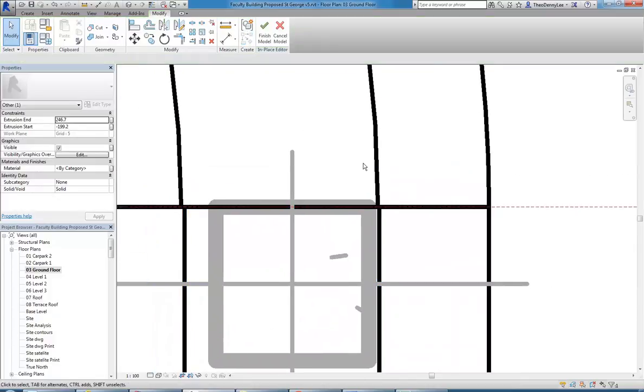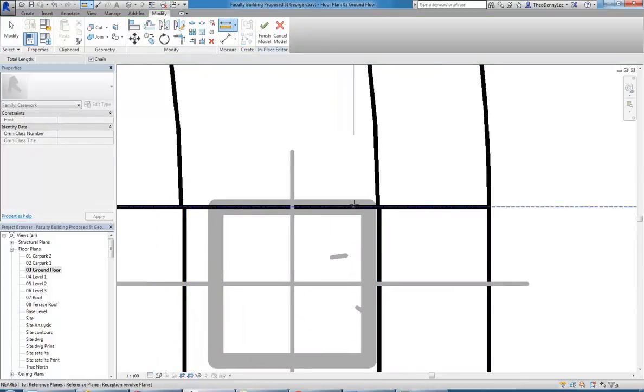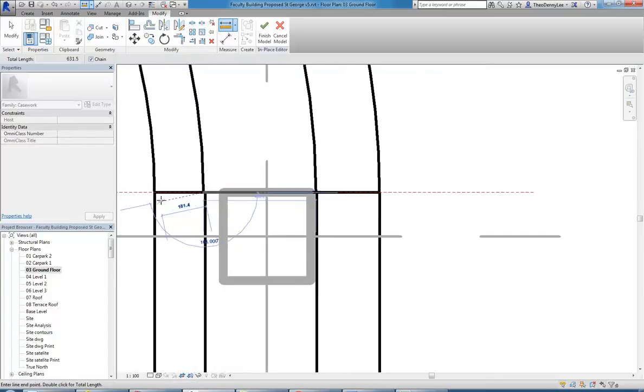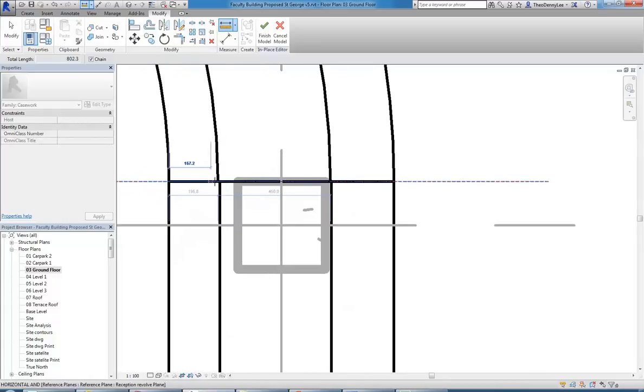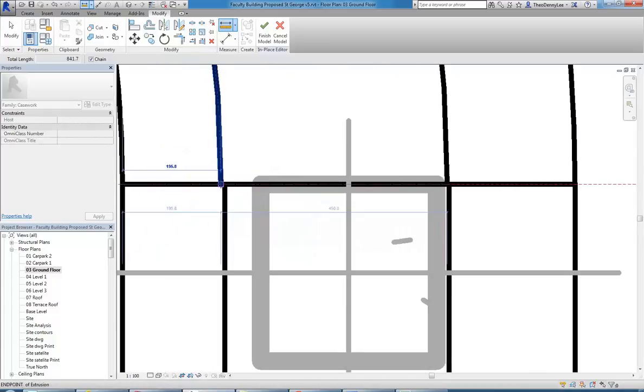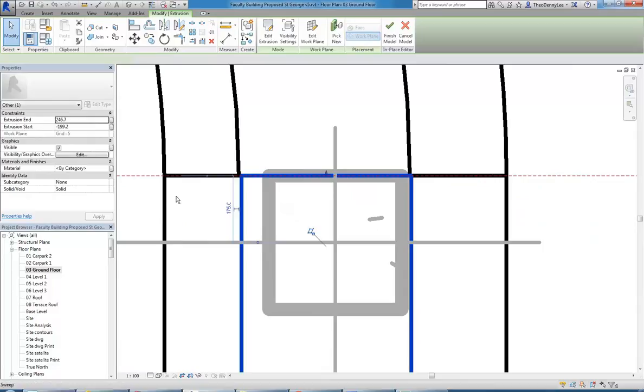So I'll just try and measure that. 450 and then yeah, 195.